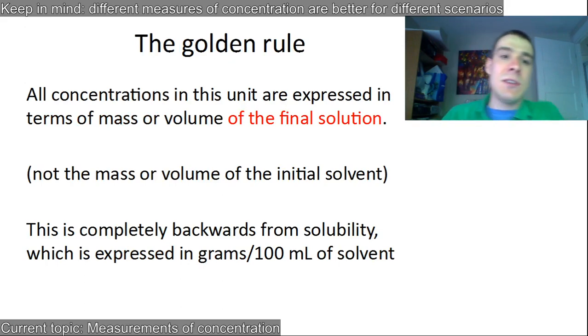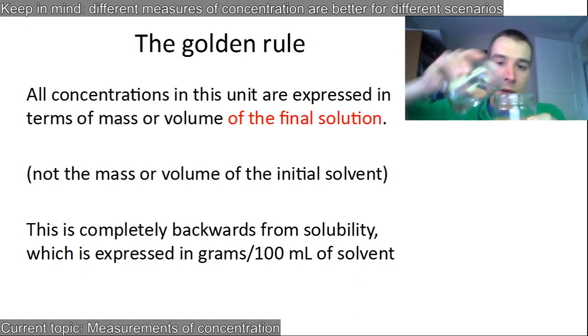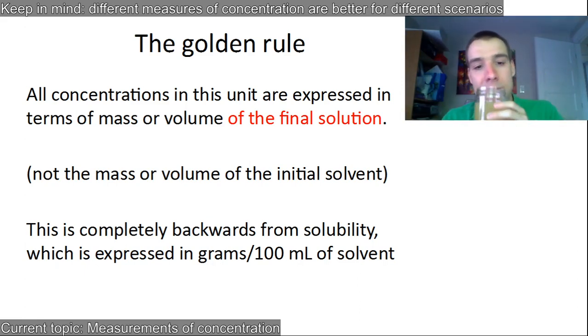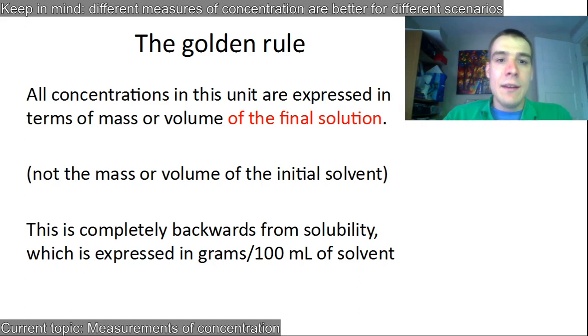And we always express concentration in terms of mass or volume of the final solution, of how much of the total thing we have. This is different from solubility, where we start with 100 mils of water and put in more and more stuff until it doesn't dissolve anymore, which means the final volume would be higher than 100 mils. In this case, it's always per 100 mils of the solution, of the whole thing. And if I decrease the concentration by adding some water, now I've got a lower concentration, but it's per volume of the final solution, even though I've added some more water. So we express all of this in the volume of the final solution.